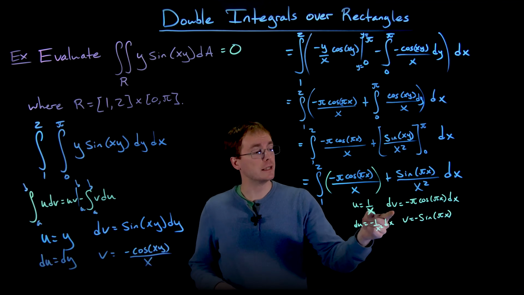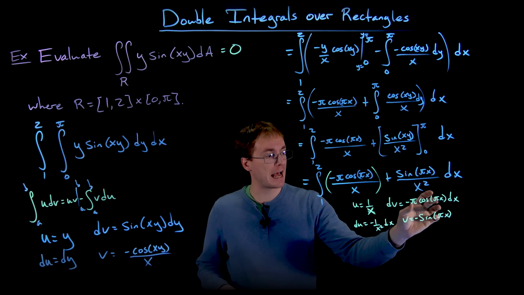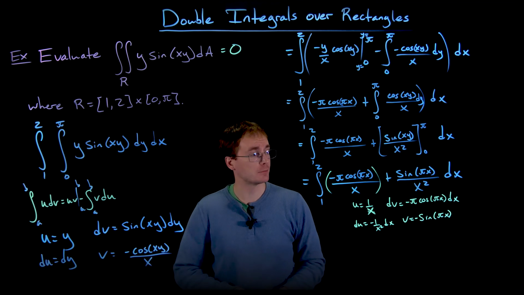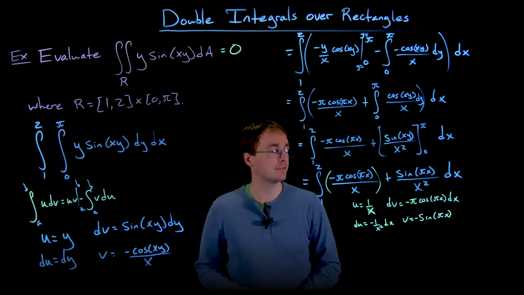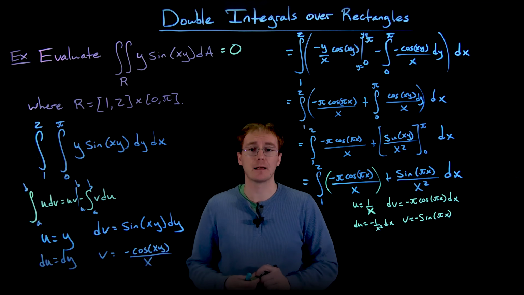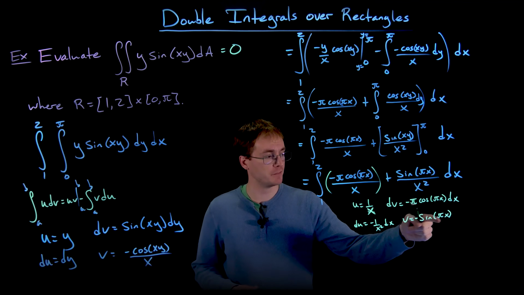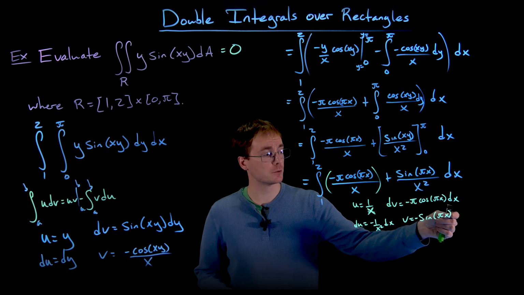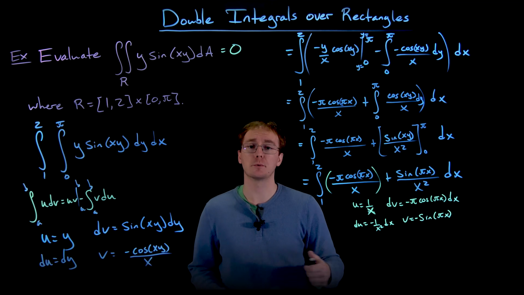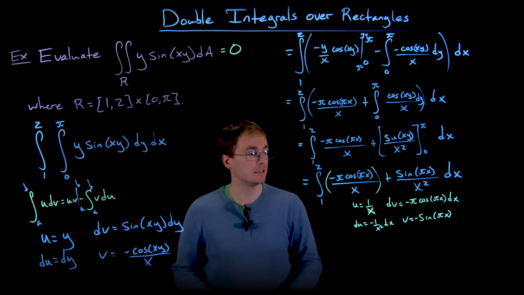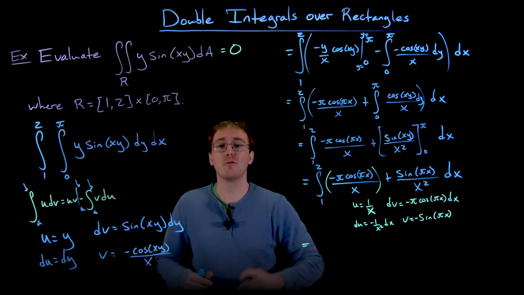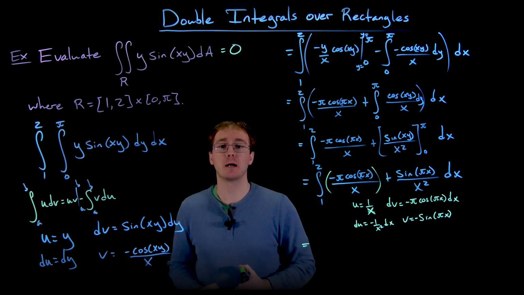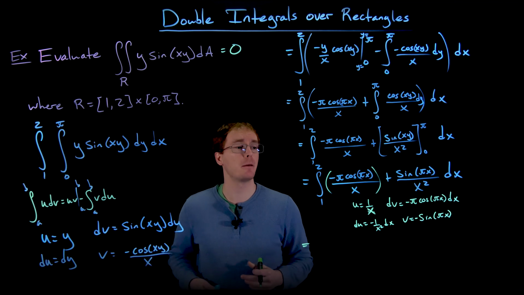All right, and so if we anti-differentiate with respect to x the function negative pi times cosine of pi x, we'll find v, and v will end up being a negative sine of the quantity pi times x. Remember, you can take the derivative of this using the chain rule with respect to x, and we should get back to dv, or where we started. Okay, so we have all four pieces that we need for our integration by parts formula, so let's go ahead and put them back together.